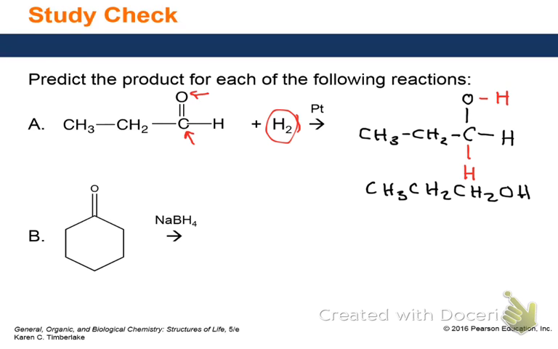So it's a little trickier to see, but this is sodium borohydride, and again, it does the same thing as H2 does. It's the reduction reaction. You can kind of know that just because the reagent has hydrogen in it. So what I'm going to do when I reduce this is add a hydrogen at this end and a hydrogen at this end. Same thing, okay? So I'm going to add one here, and I'm going to add one there. So, you know, this is R. If you want to think about it, this is R.